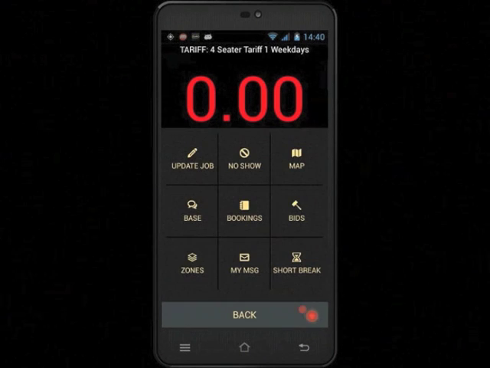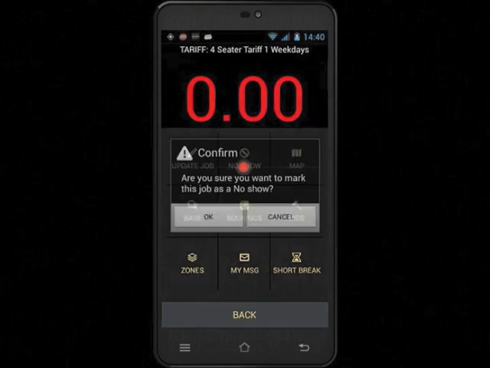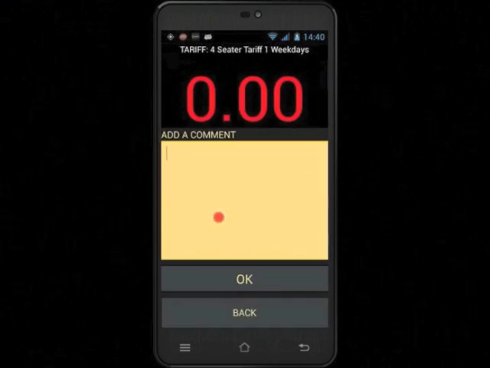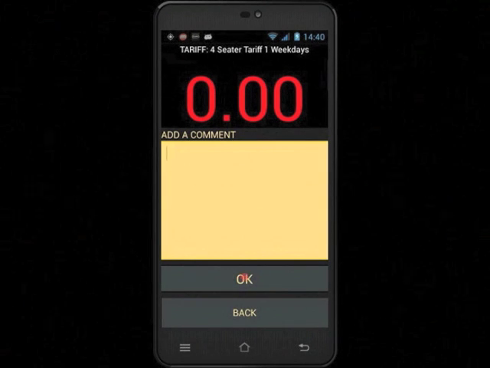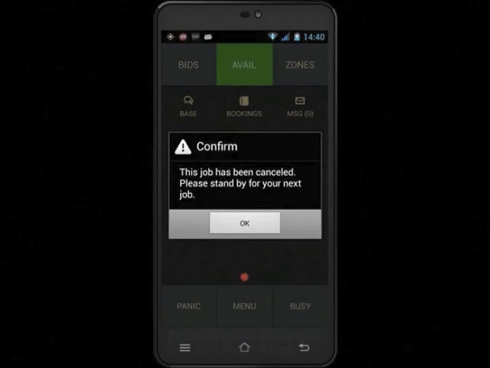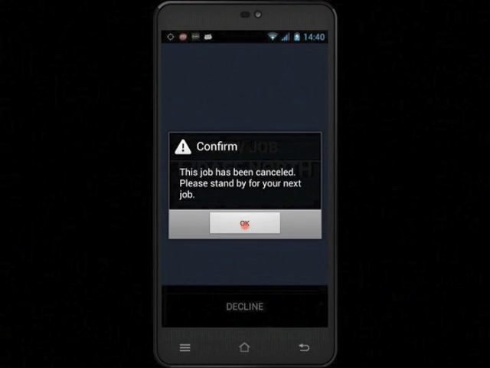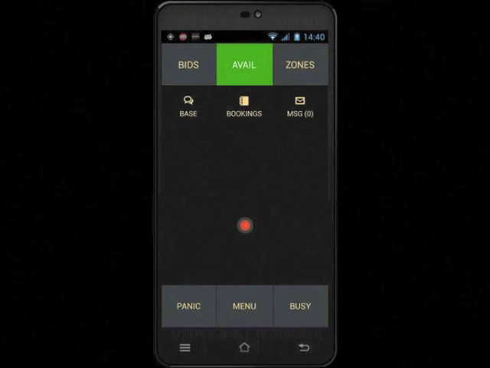I have now waited the allotted time, so again I go to Options, No-show, OK to say I want to mark this as a no pickup, and click OK on the comment box. Now the no pickup has gone through and my data head is cleared automatically on cash bookings. For account bookings, dispatch must clear you. There'll be a notification on the dispatch screen to say you require a no pickup and you must wait for them to get in contact with you.